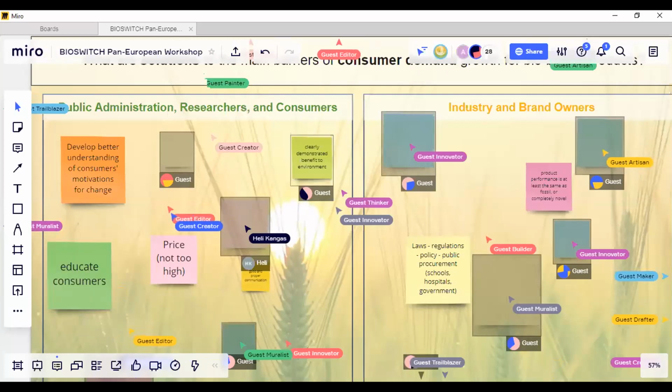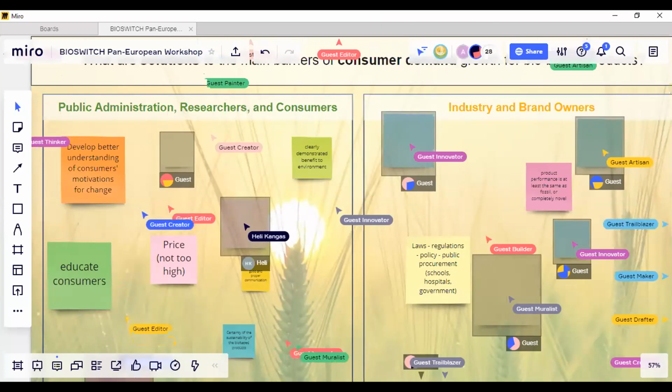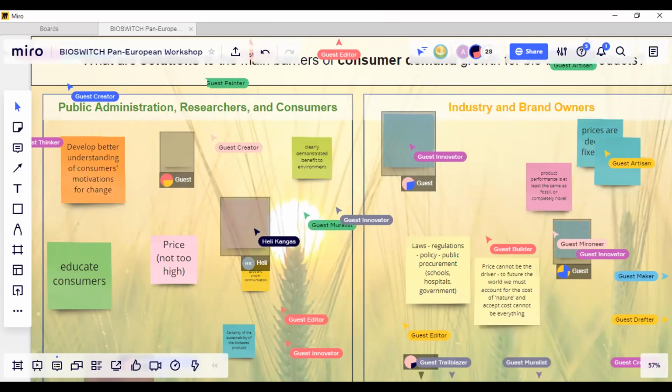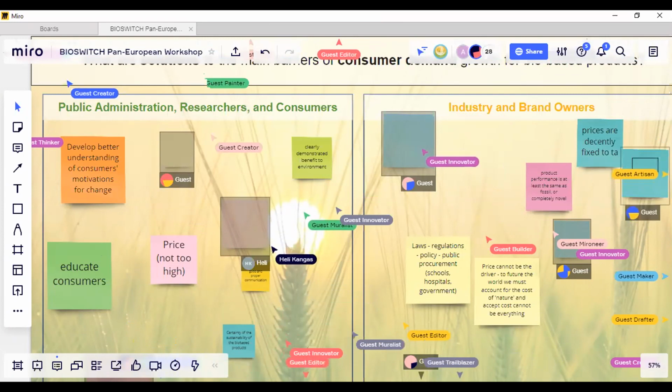And overall, there's quite a positive outlook regarding future consumer demand from the survey. 75% of brands on an EU-wide level indicated strong to moderate growth in their consumer demand for bio-based products over the next 5 years. So it's quite positive.